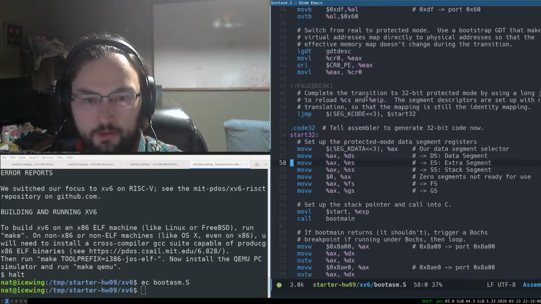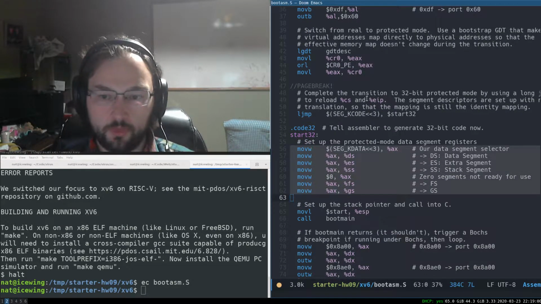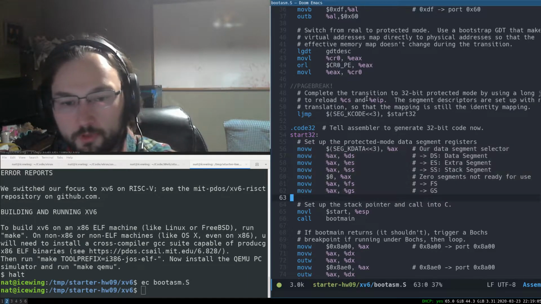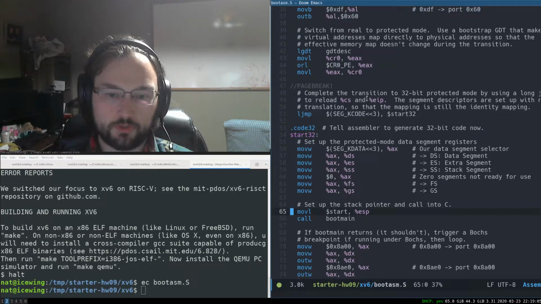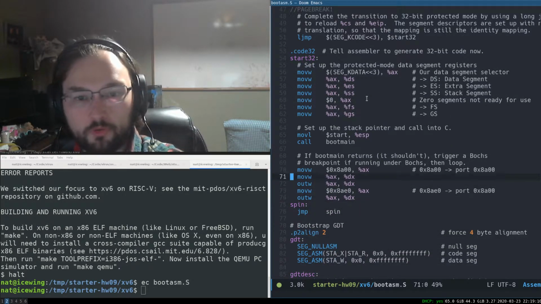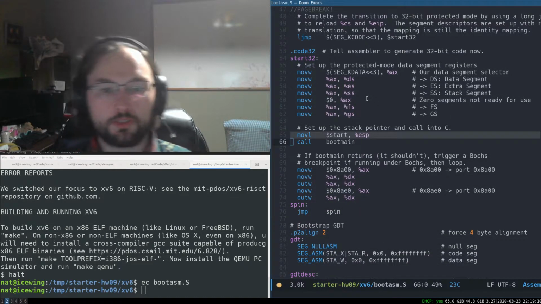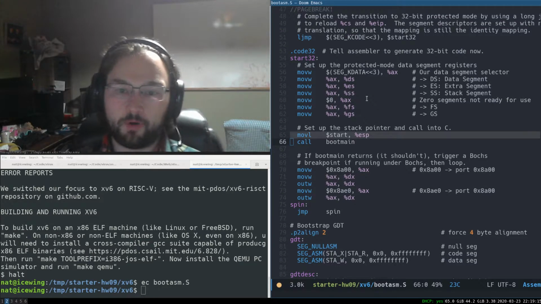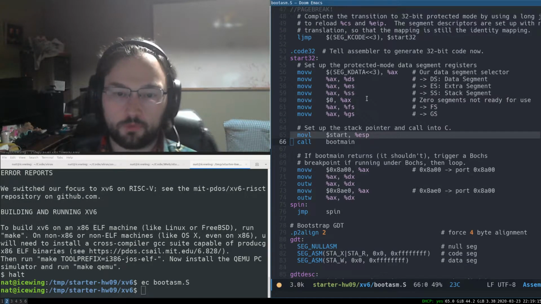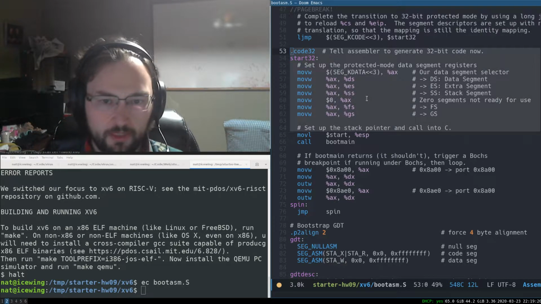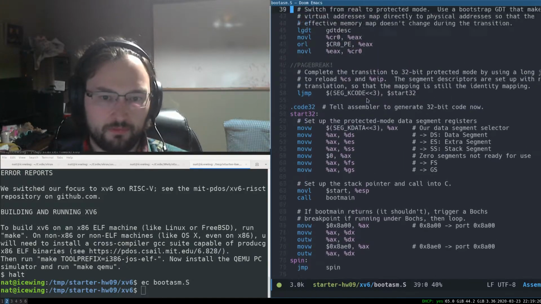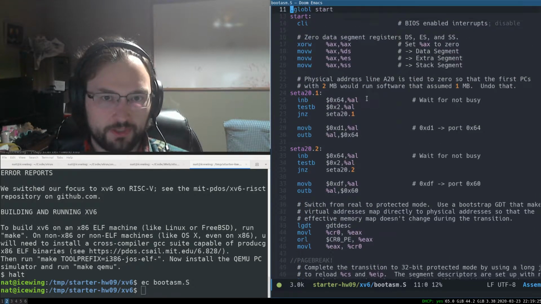Now again, we're going to muck with our registers a little bit. Again, we don't have to worry too much about how the segment registers are getting set up. The important thing is that we are going to set up our initial stack pointer, and we're setting it to this start label. Interestingly, I think that might be this start label up here.